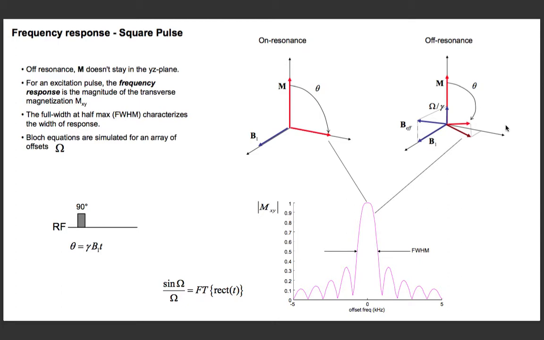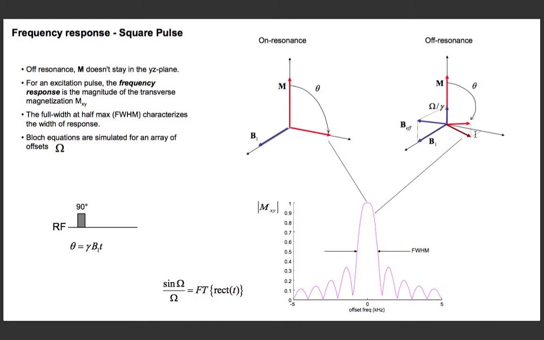If you're a little bit off resonance, though, it doesn't work as well. As we talked about before, the effective field in the rotating frame is the linear combination of your applied B1 field and whatever off-resonance term we pick for that isochromat, whatever frequency it's at. So instead of rotating about the B1 vector, it's rotating around B1 effective. And so M, instead of going straight down in the YZ plane, rotates a little bit and comes a little bit into the plane. So there's a little bit of MZ left.